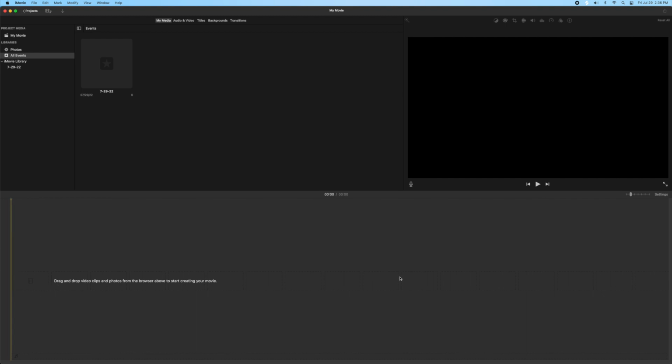Down here is a timeline for a finished project. So if it's down here, when you export it, it's going to be the finished thing. And here is the viewer where we will watch stuff. So we can watch stuff from the bin or from the final timeline. So what we're going to do is add our media, basically, because nothing's in here.